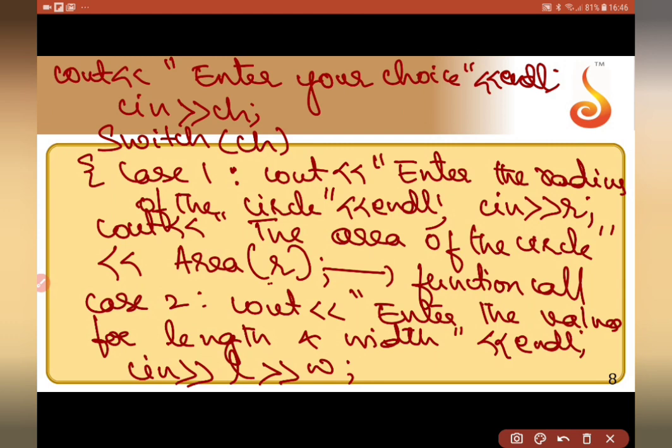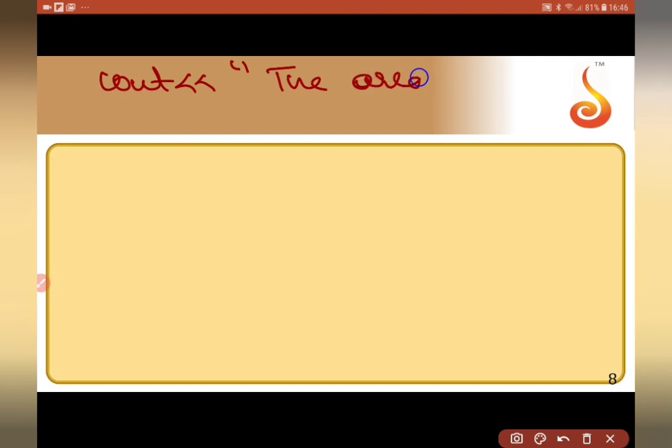Now what will I write? I have taken in the values. Now I need to call that function. So continuation of case 2 is cout the area of the rectangle.